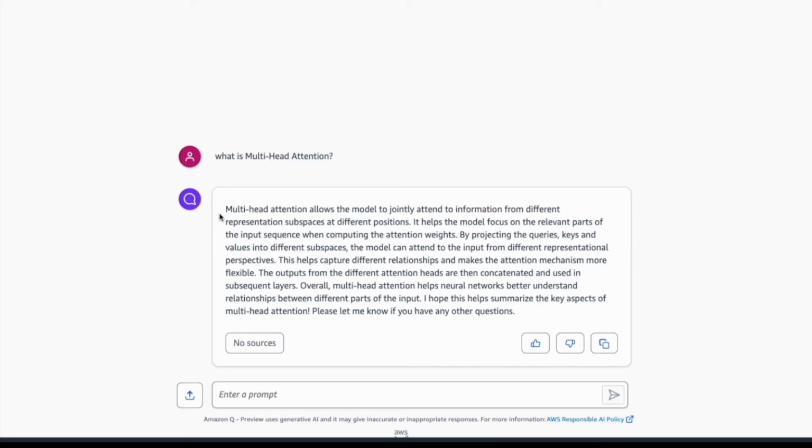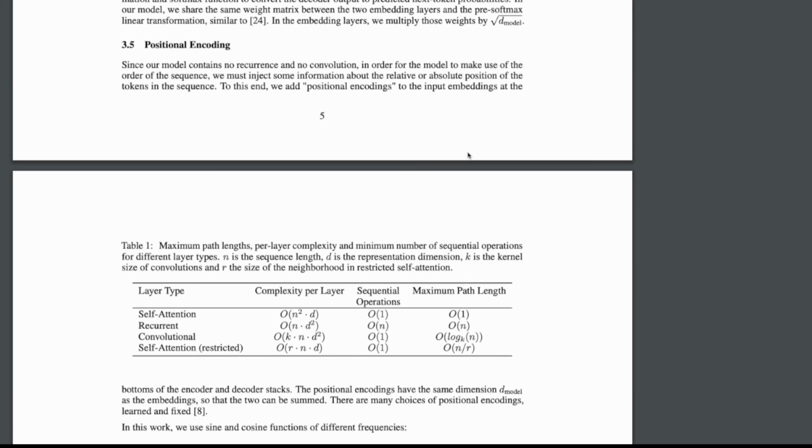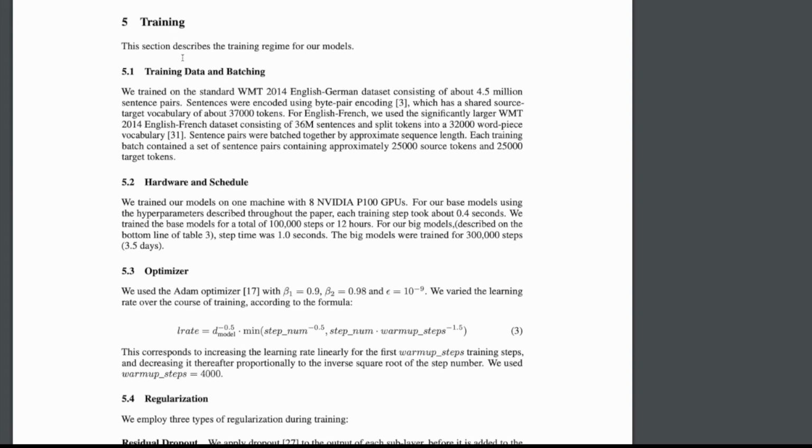Okay, so we have an answer here. This is good. Let me go back to the document and look for other options. I would say, let me talk about this topic right here.